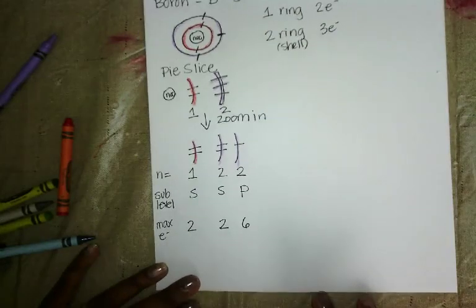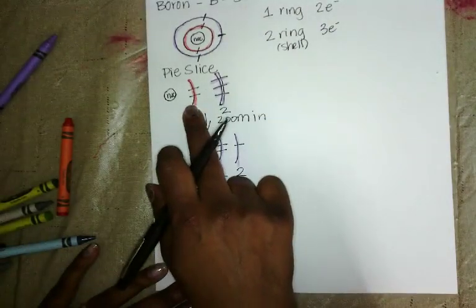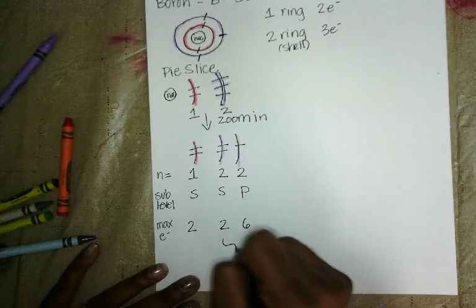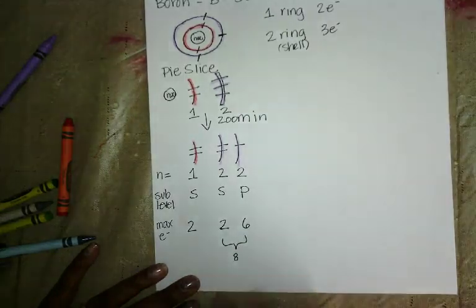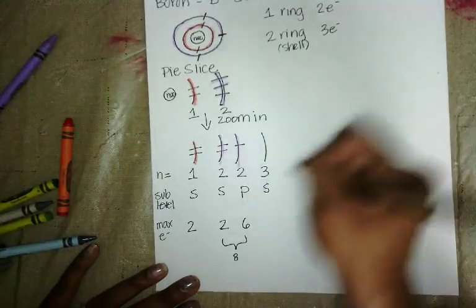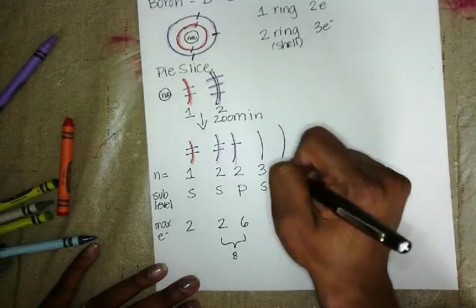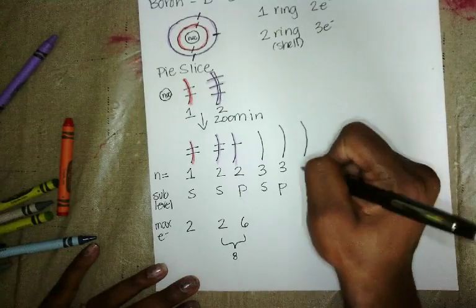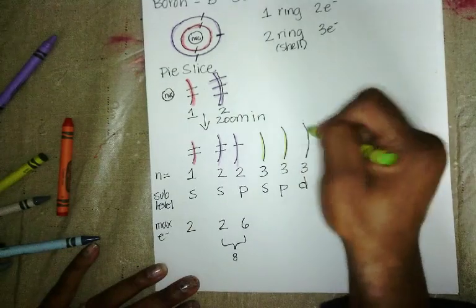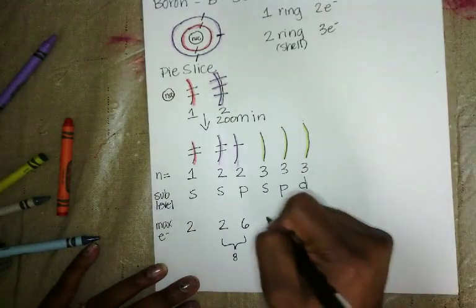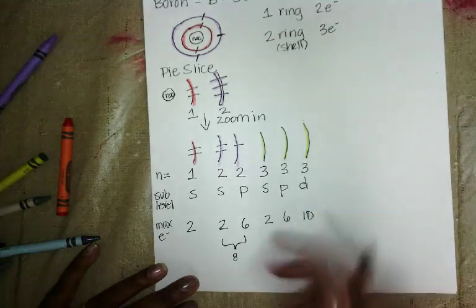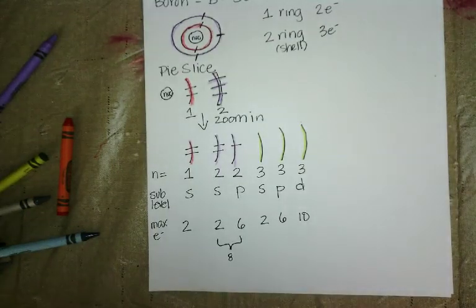Now, most of you have probably figured out at this point that this first ring holds 2 and the second ring holds 8. Notice that 2 plus 6 is 8. Now, if we were to continue, which we don't really have to draw them, there's a third energy level, and that third energy level could be broken up into S, P, and D. And for the sake of just our discussion, we'll make that a different color. This first one holds 2, the second one holds 6, the third one, the D, holds 10. There's a S, a P, a D, a F. We'll talk about F on another day.